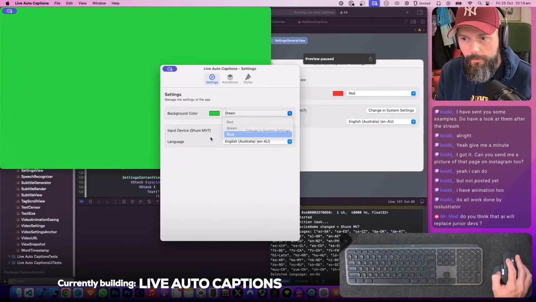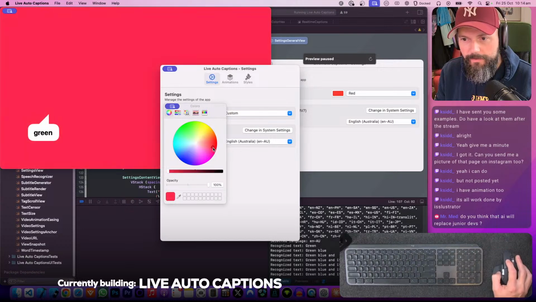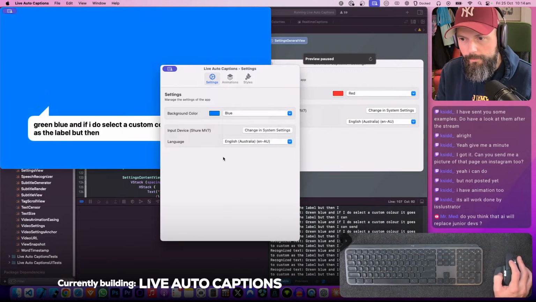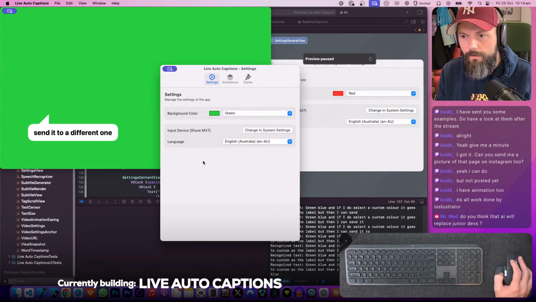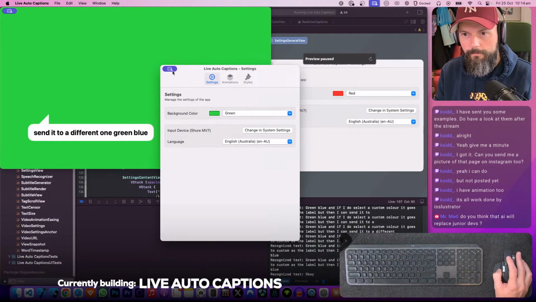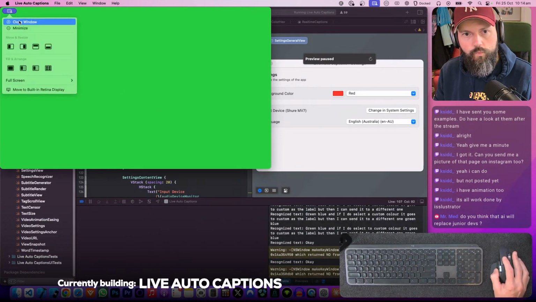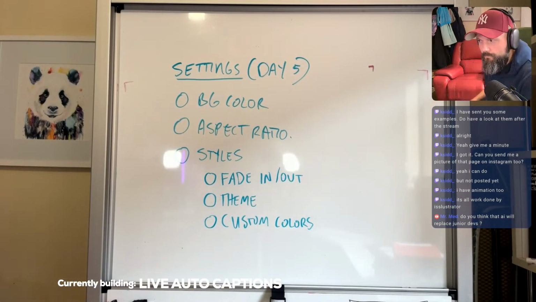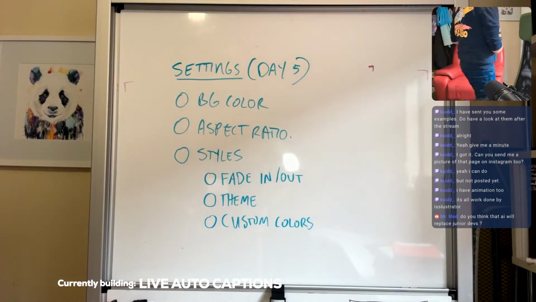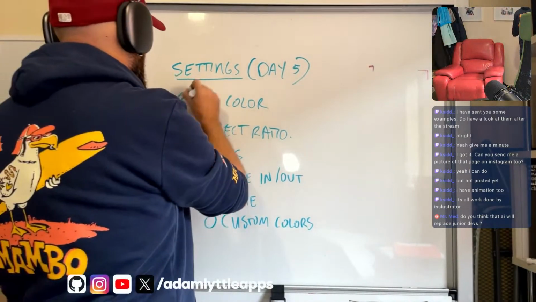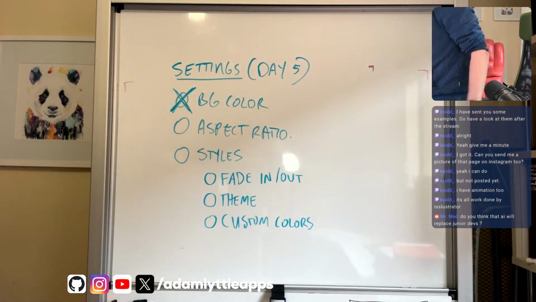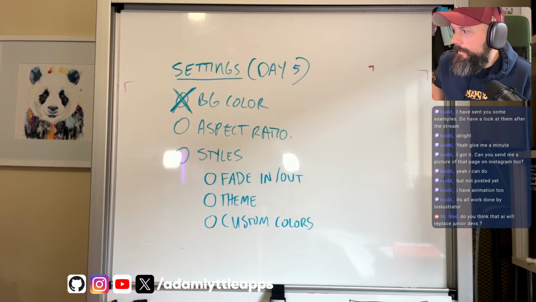Green, blue, and then if I do select a custom color, it goes to custom as the label, but then I can set it to a different one. Green, blue. Okay. Checked off the background color.